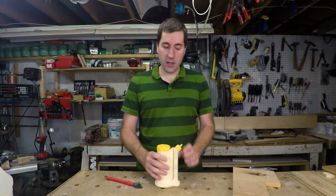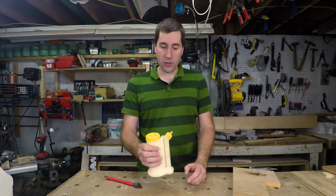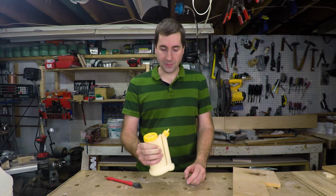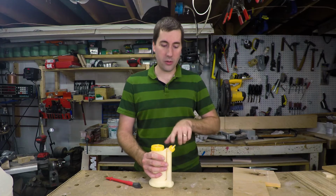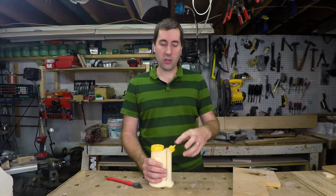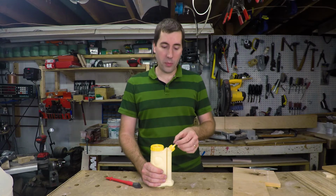It always rests down here. It's got a little channel that goes up and down the other side. So when you squeeze it, the glue squirts out the top. Now this tip here is replaceable. There's a couple different tips you could put on there. I always just use the standard one. And there's a little cap that can go over it to seal it when you're not using it. I always just leave it open.